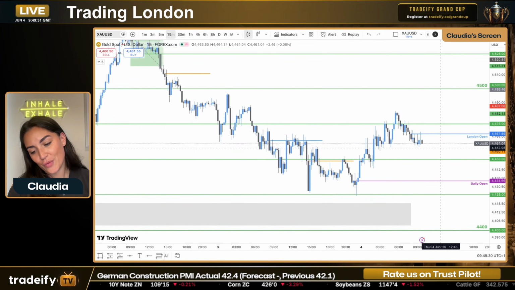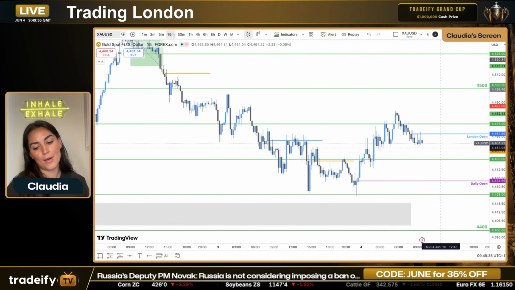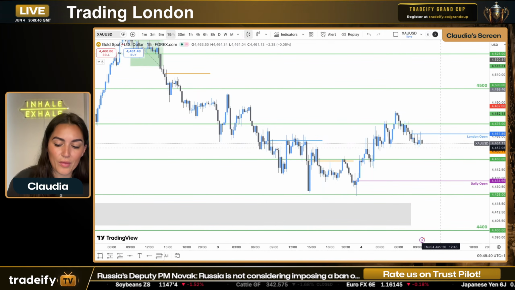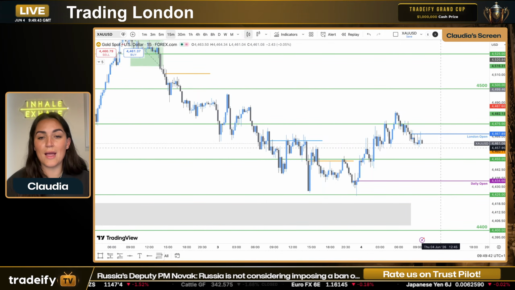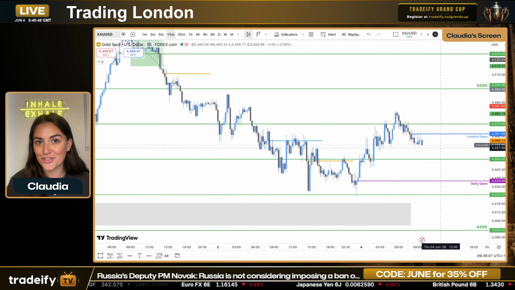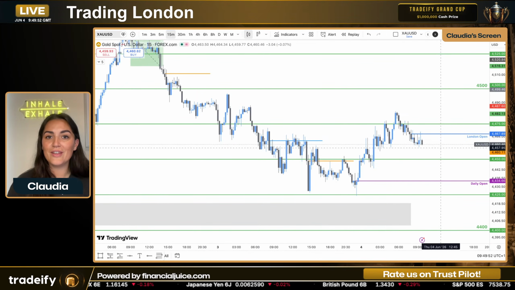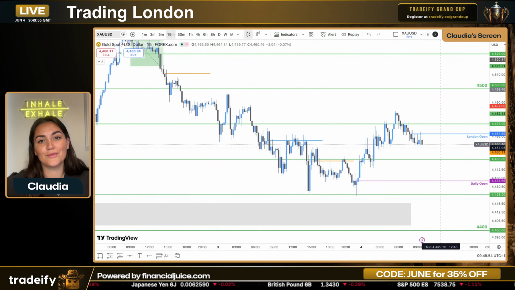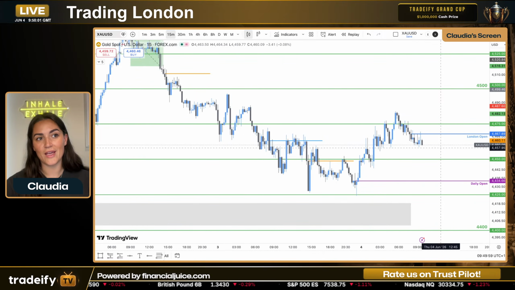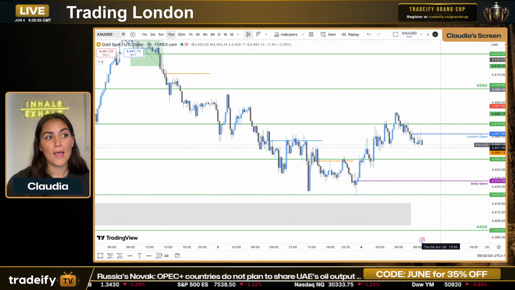Sophie said, do you always move stop loss to break even when you're in a trade? No, not always. I do quite like setting and forgetting. I like entering a trade, making sure that stop loss is at a place that I'm comfortable, where if it gets hit, I'm comfortable with that loss. And I like to distract myself. I like to gaslight myself and pretend I'm not in a trade and go do something else, whether that's the gym, a walk, cycle, cook food, anything. I am quite a fan of setting and forgetting. So I do often just leave my stop loss where it is.